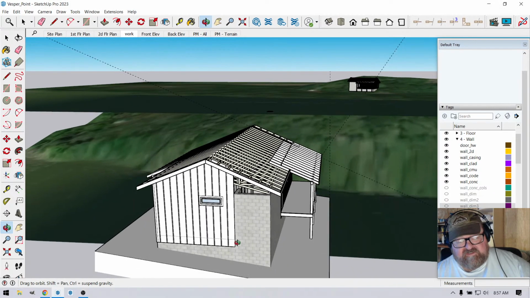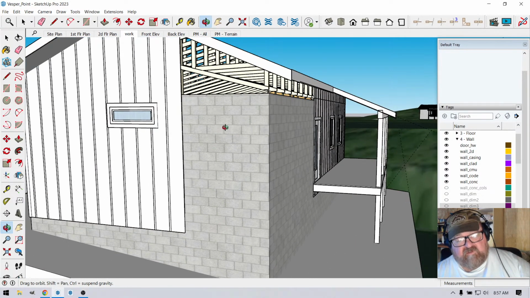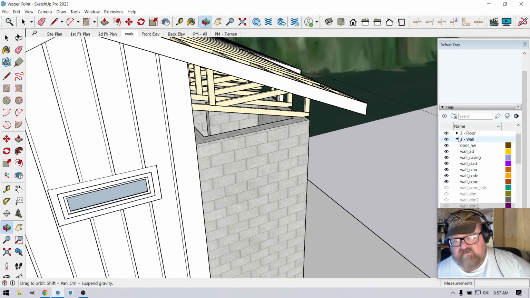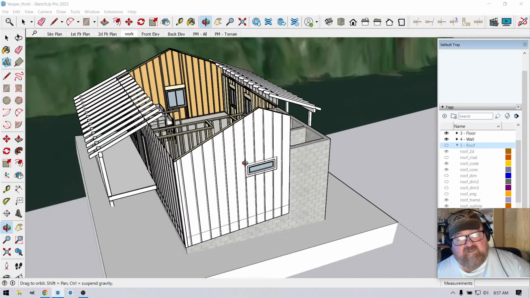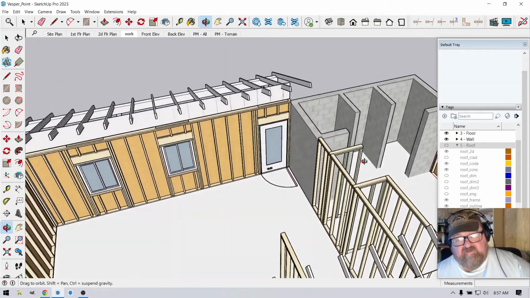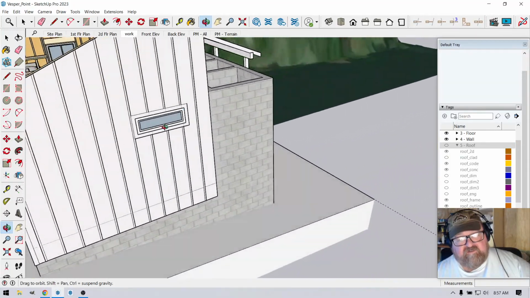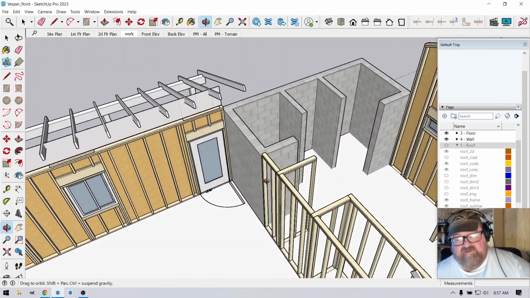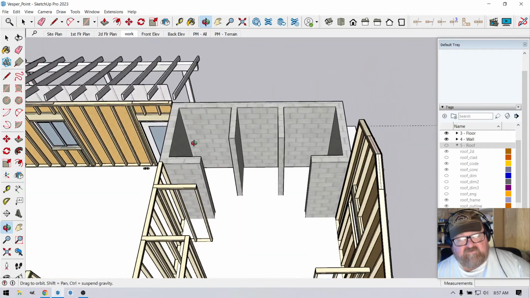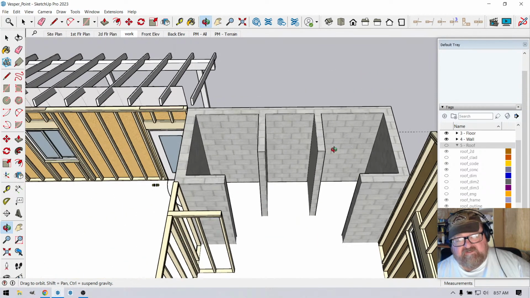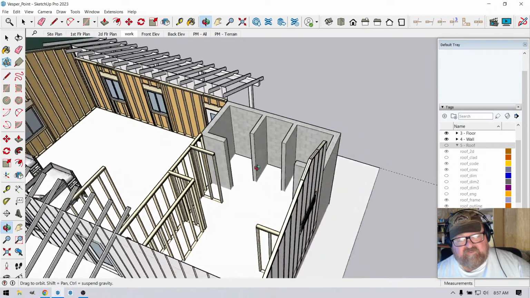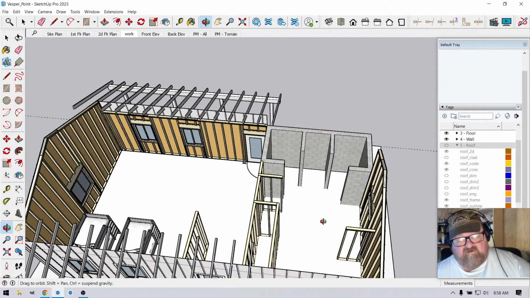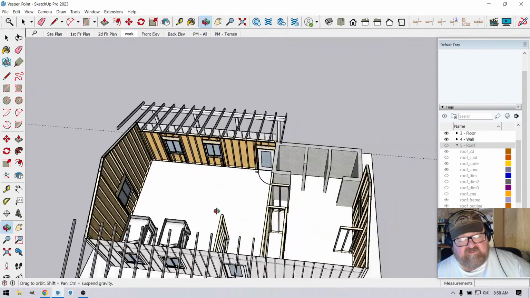Now this is the situation here where they wanted the showers to be blocked. Let's turn off the roof for a second. You get this kind of odd thing where, on the exterior, you're going to have a little bit of an odd situation, but you could say it adds character too. They wanted the showers to be basically just concrete block, and we'll seal them. And obviously none of that's ever going to rot. This part of the floor will be concrete. This part will be wood.